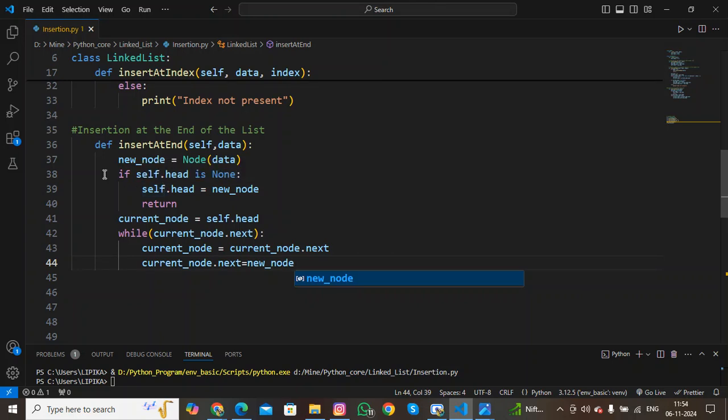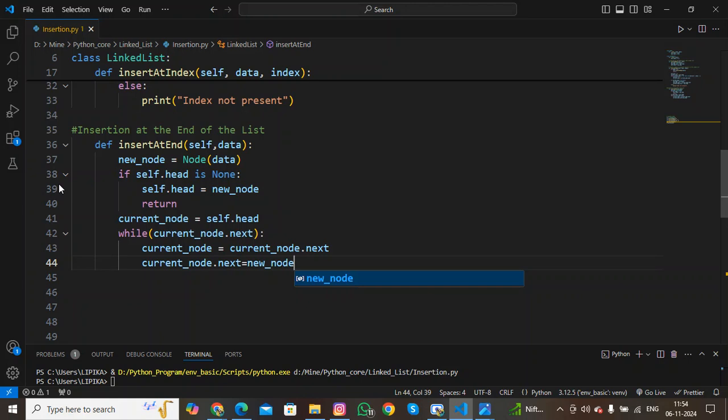If self dot head is none, that is, the if condition is true, then the list is empty, so head points to the new node, which is both the first and the last node.